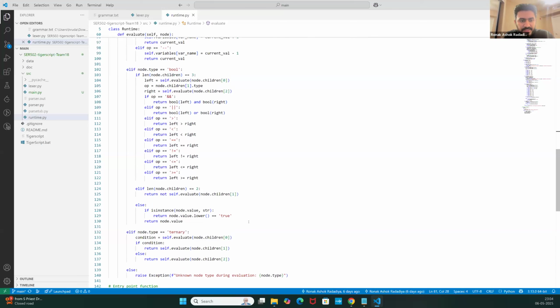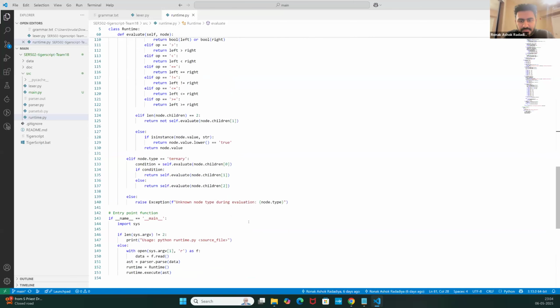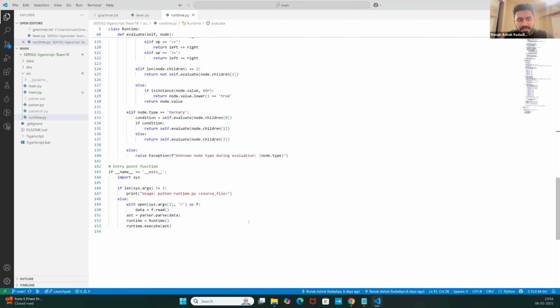And also, if we take the example, yeah. So if we go to the entry point, can you go a little down? Yeah. So lastly, this is our main function that acts as the entry point using the script. So here it reads the source file, builds the AST, and runs the interpreter. So, and yeah, that's it. Yeah, thank you so much.